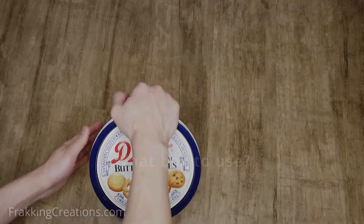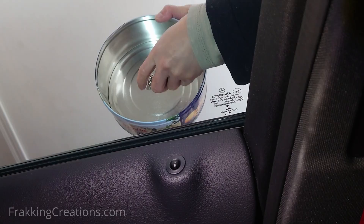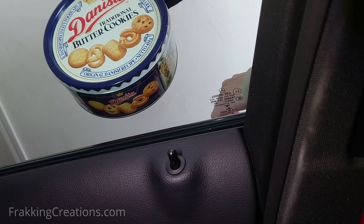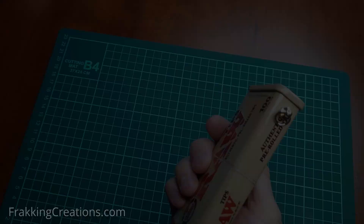Metal tin boxes are a great foundation for making Faraday boxes because they will already reduce radio signals to some degree, though they do not work well enough by themselves. Actual testing shows that they can leak radio frequency signals due to the thickness of metal used or RF leakage around the lid opening and seams. All you need to do is properly seal with enough shielding to block the RF signals you are targeting and then test. I found some cool little tins that can fit different sized key fobs and can easily be converted to portable functioning Faraday boxes. I'll provide links to these boxes and items I use in the video description below.